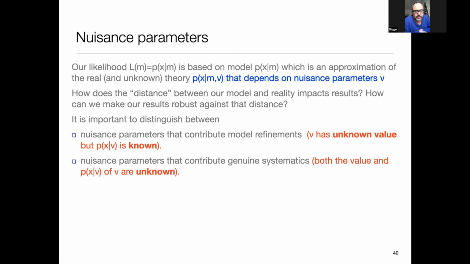And there are cases where I do not know how nu is distributed. So I do not have any idea of the distribution of nu. I don't even know if it has a distribution, because if it's a theory parameter, in a frequentist approach, it doesn't have a distribution, it just has an unknown value.